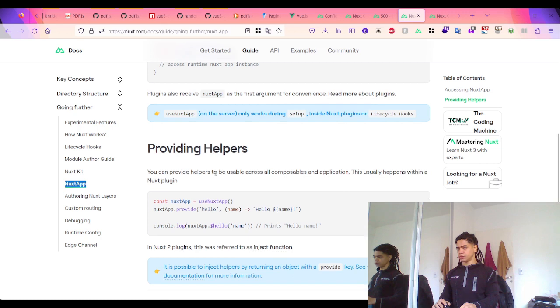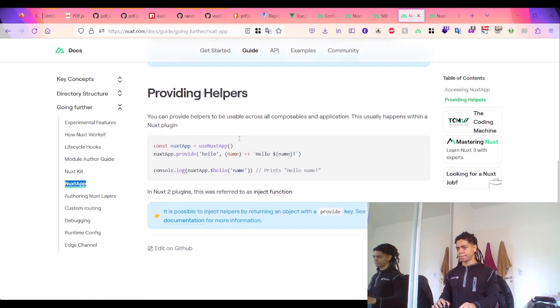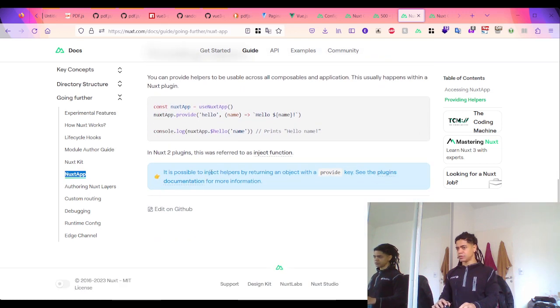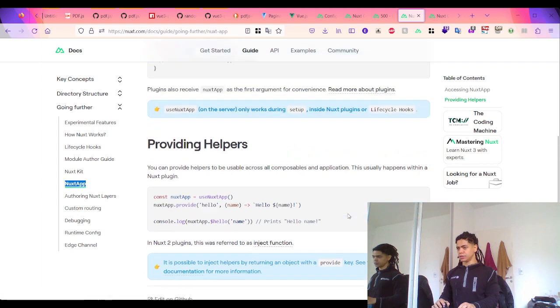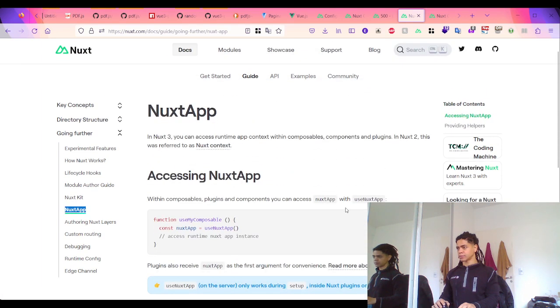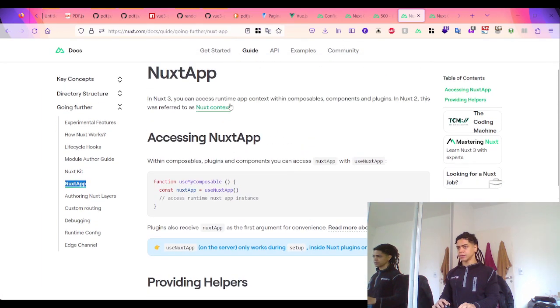Exactly. Providing helpers is possible by returning an object in here. See the plugin documentation. Okay, so this is the Nuxt context.